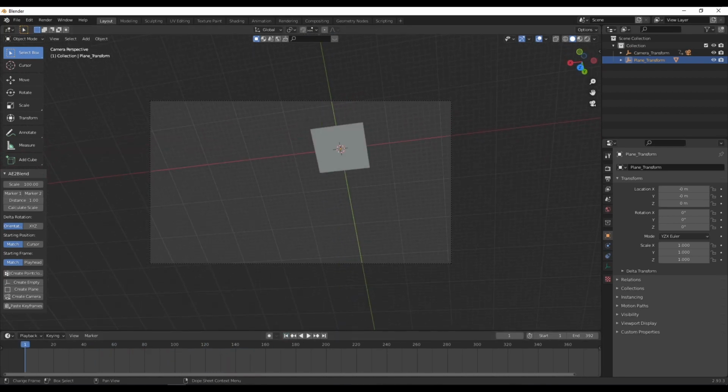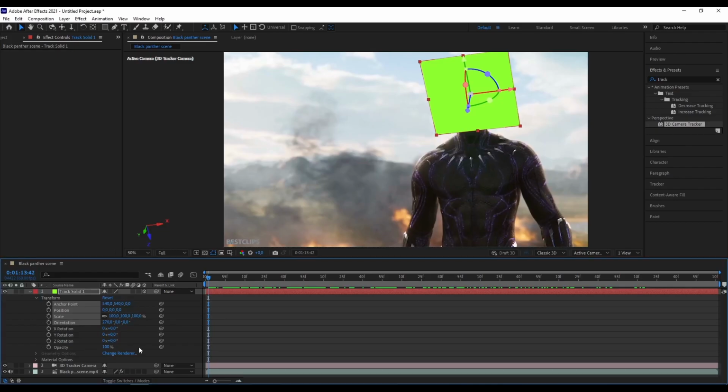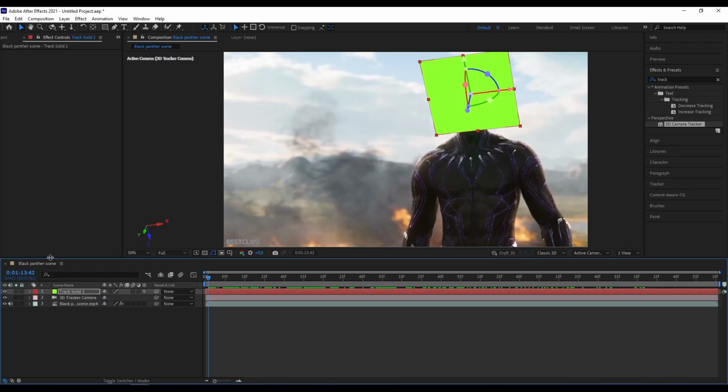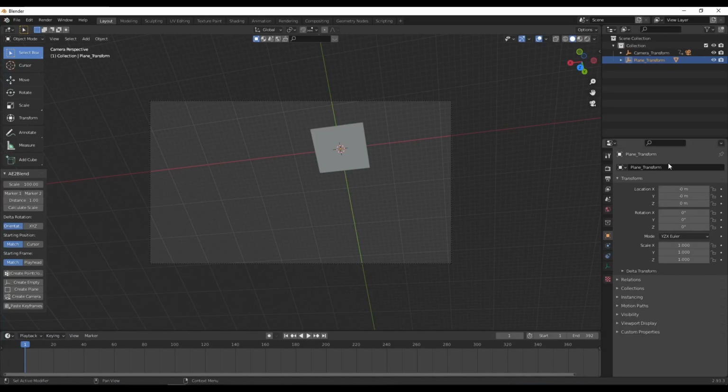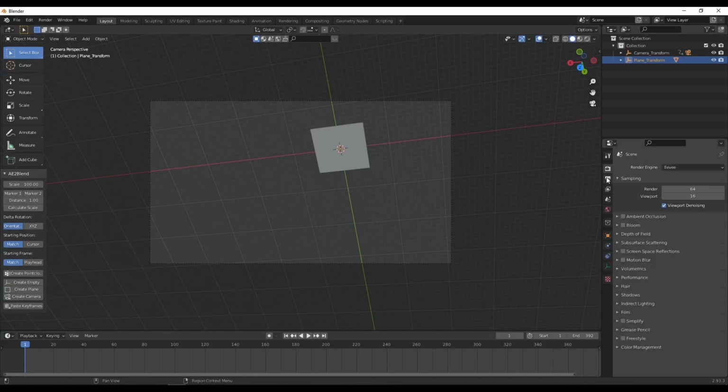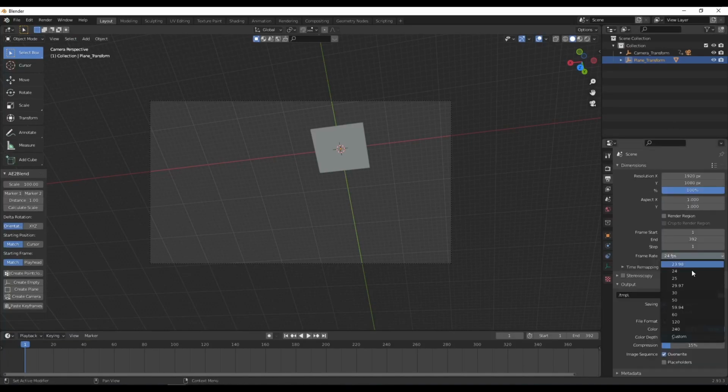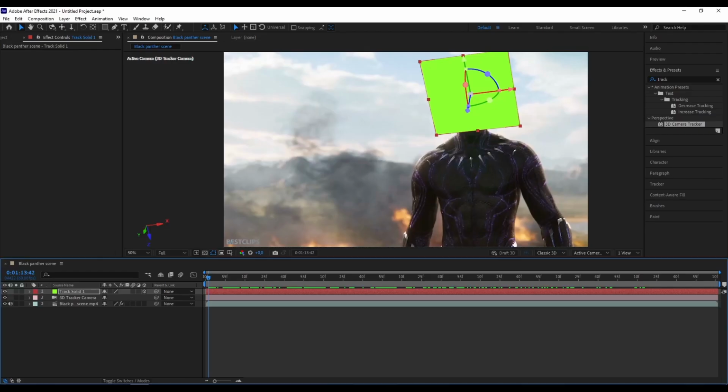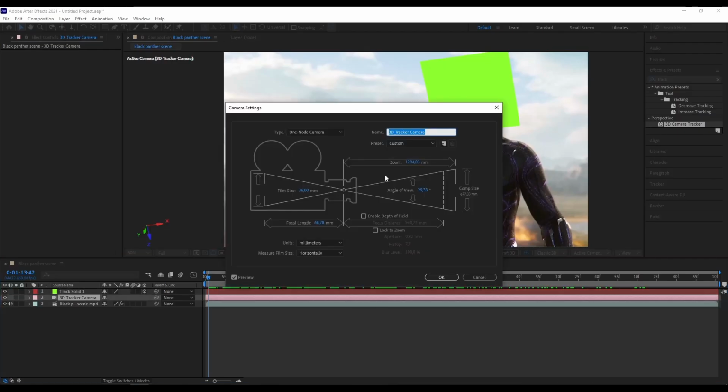Great. Now there's just a few things we need to quickly adjust. So we know it's 60 frames per second. So we need to go to Blender and change this to 60 frames per second. And then when you double click on the camera here in After Effects, you can see that the focal length is 67.78.